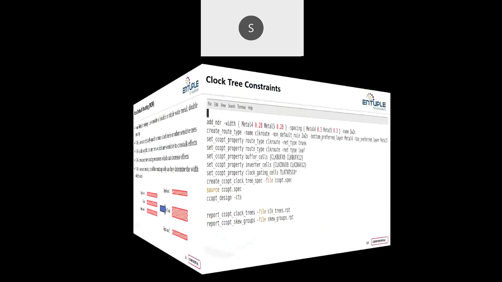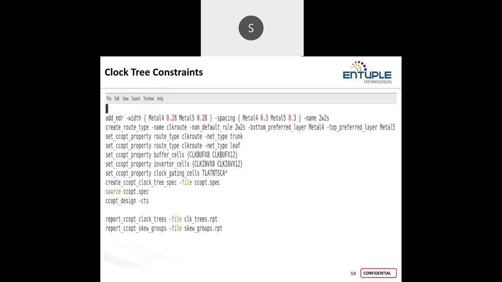I'm moving further with clock tree synthesis. As I have already told, I am giving some clock tree constraints. The first one is the NDR rule: double the width, double the space. These values will be taken from the .lef, and I will be doubling those values. Here I have just chosen metal 4 and metal 5. You can even start with metal 1 to metal 9, it's your wish. Then I am creating the route types. To route the clock signals, I am making use of clock routes. I am setting the clock route constraints also, along with building and balancing.